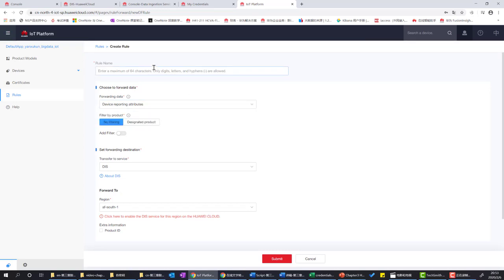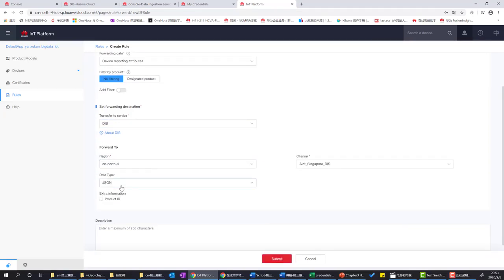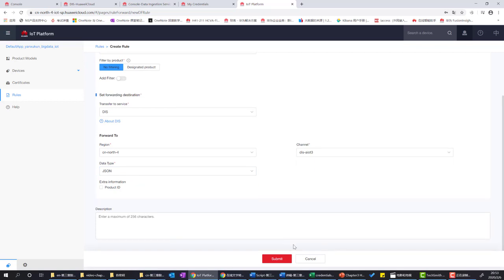In addition, data generated in the ECS cluster must be collected using DIS. Set region to CN North-Beijing 4. Set channel to the name of the created stream, and click Submit to complete.